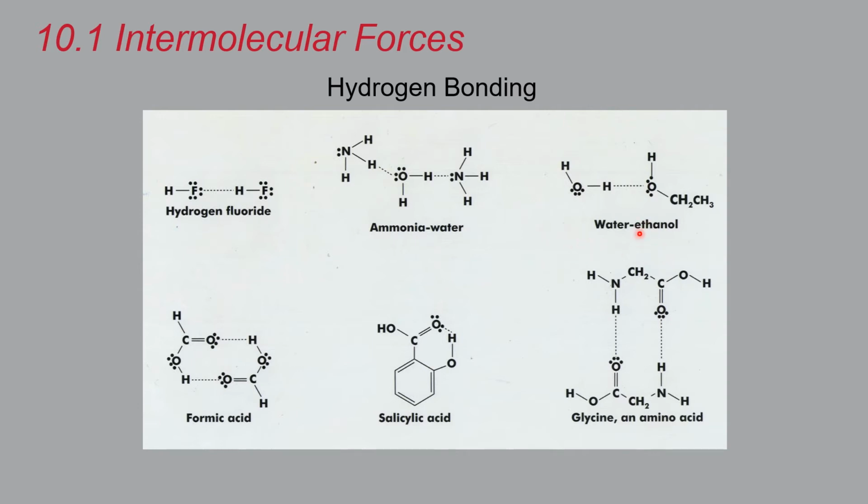And the water-ethanol example, I want to point out, so again, in water both hydrogens are bound to an oxygen. They can hydrogen bond. And water hydrogen bonds quite nicely to ethanol. So this is again the alcohol that we've been talking about. And the hydrogen that is attached to the oxygen can hydrogen bond. But in this case, it's the hydrogen atom from a water being attracted to the oxygen atom, and more specifically, its unshared pairs. What I want to note is that not every hydrogen can hydrogen bond. For example, the other hydrogens in ethanol are bonded to carbon atoms, so they don't count. Only this one could. This one could hydrogen bond to the oxygen of a neighboring water molecule or another ethanol molecule.